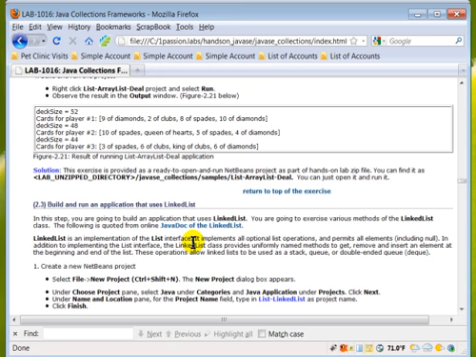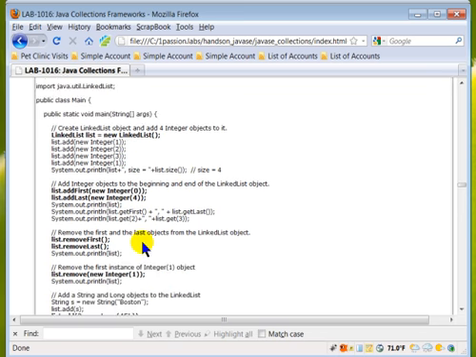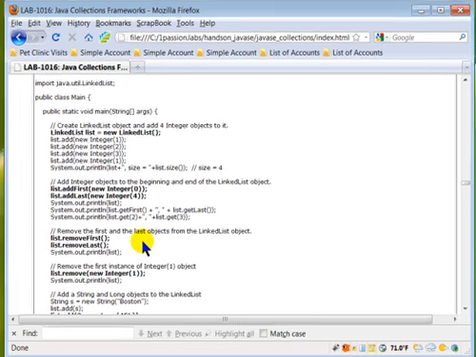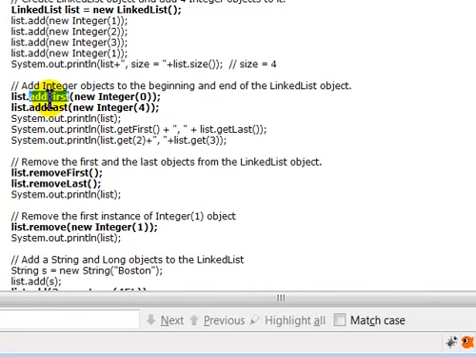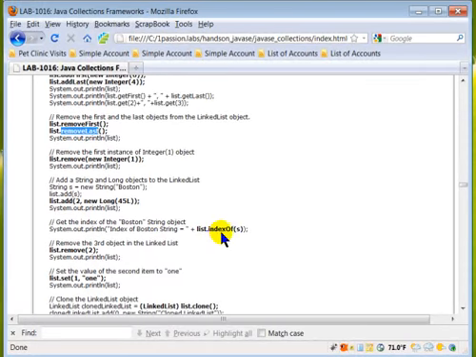Okay, so the next one is using linked list. So we created a linked list here, and with a linked list you can specify the position using an index. You can also call the addFirst method, addLast method, removeFirst, removeLast, and here you are removing the first instance of the integer 1 object, and here you can find out the index of an element.